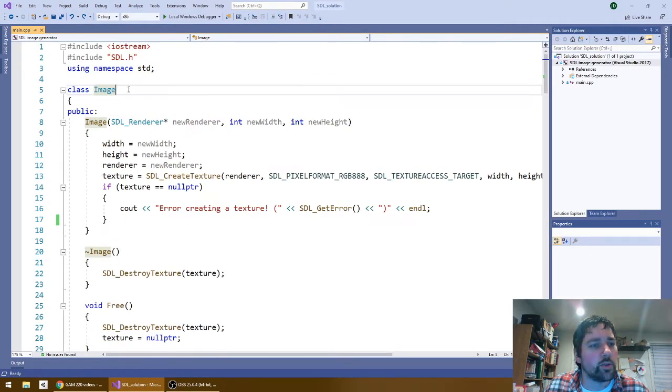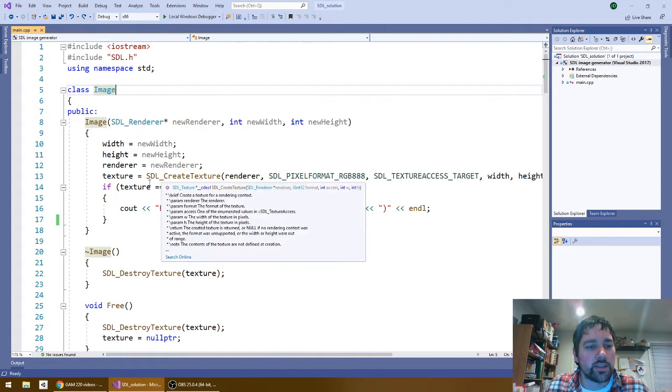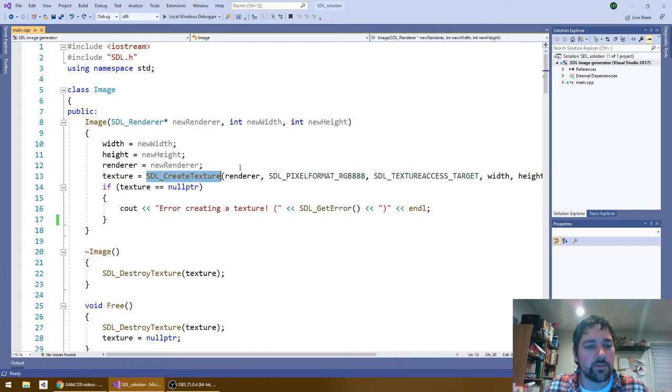And what I want to point out here is that this class has a constructor where it allocates this texture, a place to store the image data on the GPU, and it has a destructor where it frees up that texture, that memory. And if you're paying attention, this is not following the rule of three for this whole RAII stuff, resource acquisition is initialization. So I want to fix that.